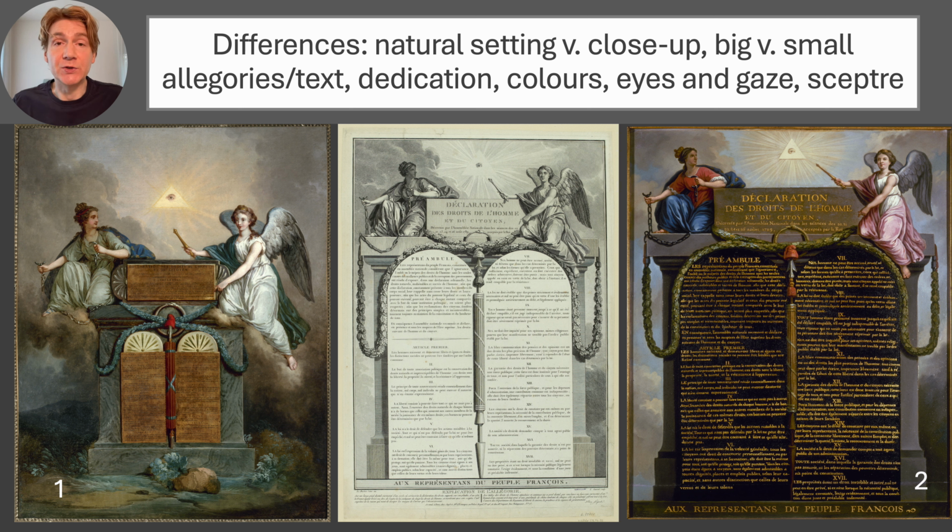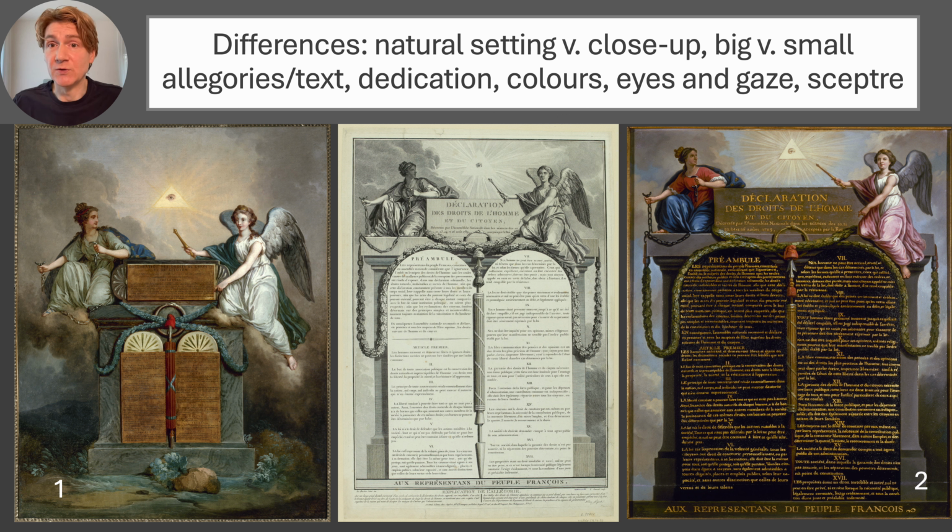While version 1 shows the two allegories wearing similar clothes with a white toga and blue cape, version 2 shows the left one in red and blue with a tint of white, while the right one is covered in a pink cape, mostly covering the white toga. The gaze of the right allegory is also different. While both versions show the left allegory looking at the right allegory, in version 1 the right allegory looks down, while in version 2 the allegory looks straight into the eyes of the viewer.